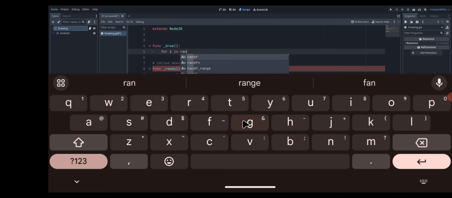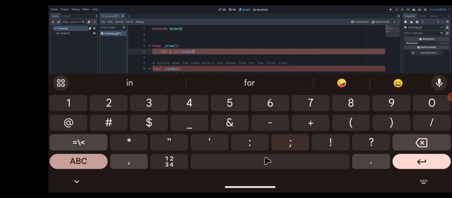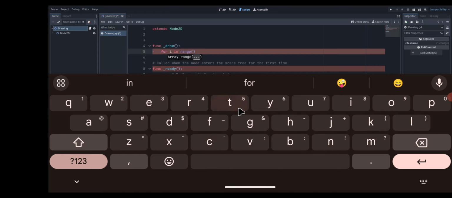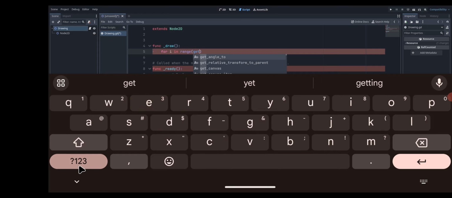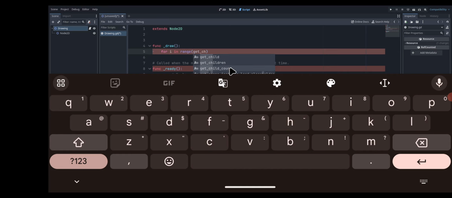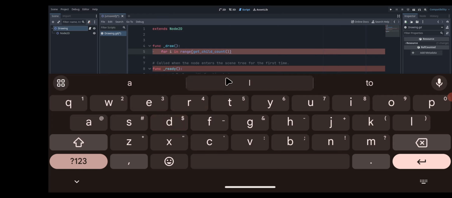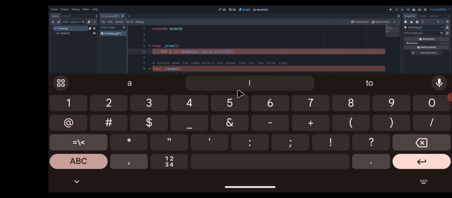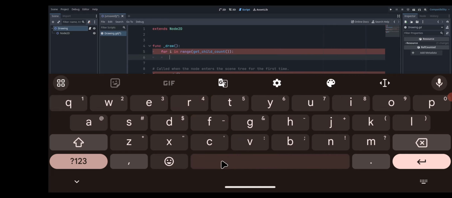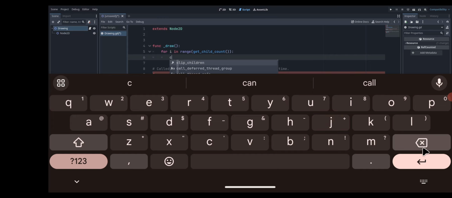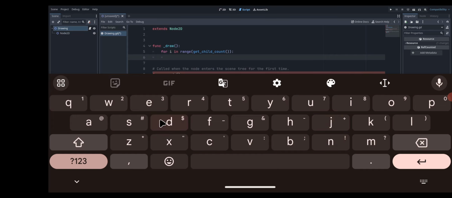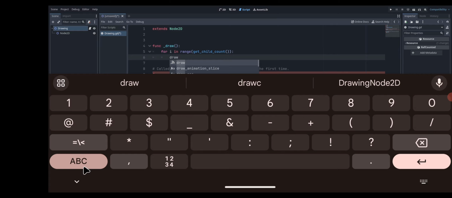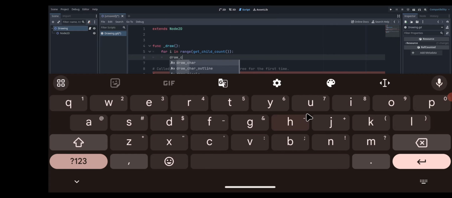I'm about to start with a for in range loop. That you could do JSON. JSON probably is better on handling memory, but for this, your phone can handle thousands of nodes for drawing because you're not going to be utilizing them in the game. You're just going to be utilizing them to create material for the game. So I started with for in range get child count, because the second node is very important, Node2D, for this drawing that I'm going to be doing.